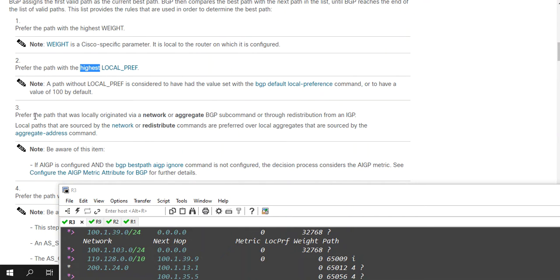Then BGP will prefer the path that was locally originated via the network or aggregate BGP subcommand, or redistributed from an IGP.